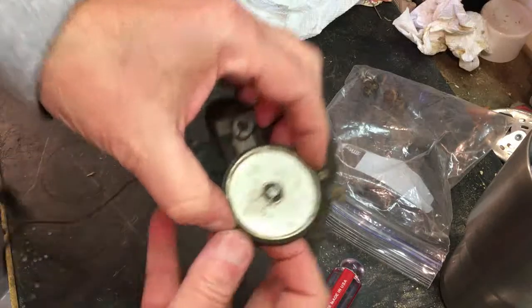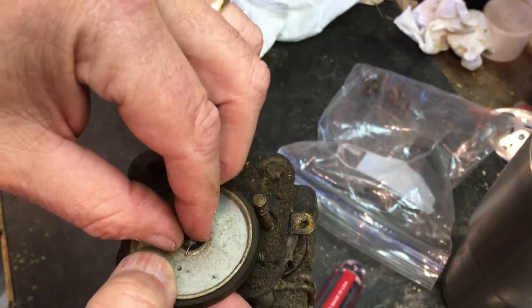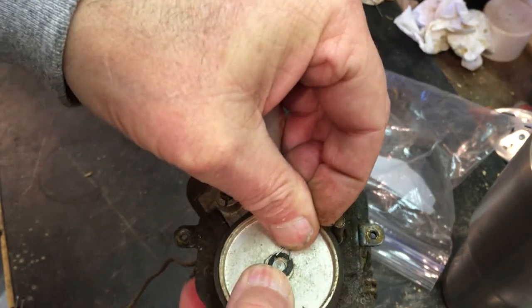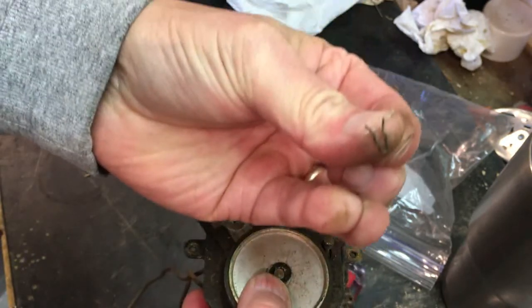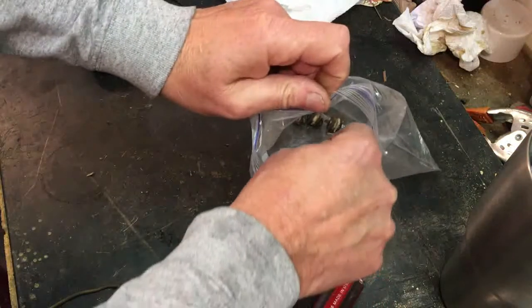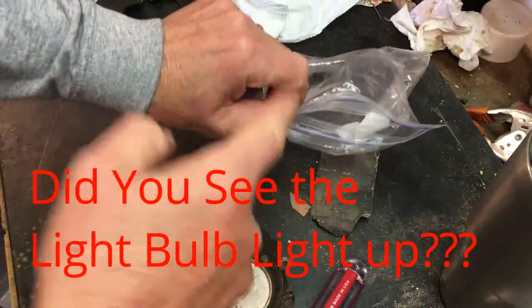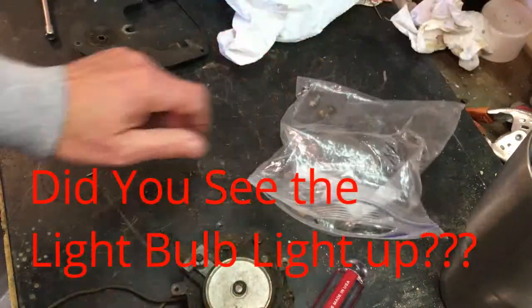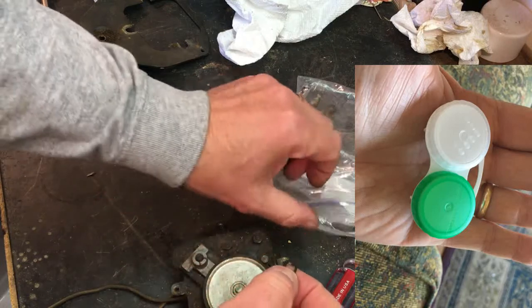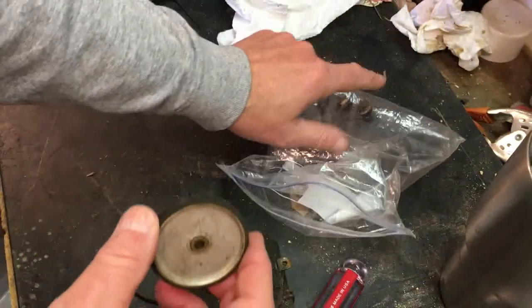Now this is a little different pen. I've seen people take and put this in bags, and I'm just keeping my finger or my thumb on it until I get it totally off. Since it's so greasy, it's stuck, so we don't want to lose this, so we'll put it in the bag. I'd like to find some sort of small plastic container. I'll tell you what would be perfect for that, and I just got this. I got some new contact cleaner, and it has a contact case, and I've got half a dozen of those things just laying around, brand new, that I can probably put those small parts in.